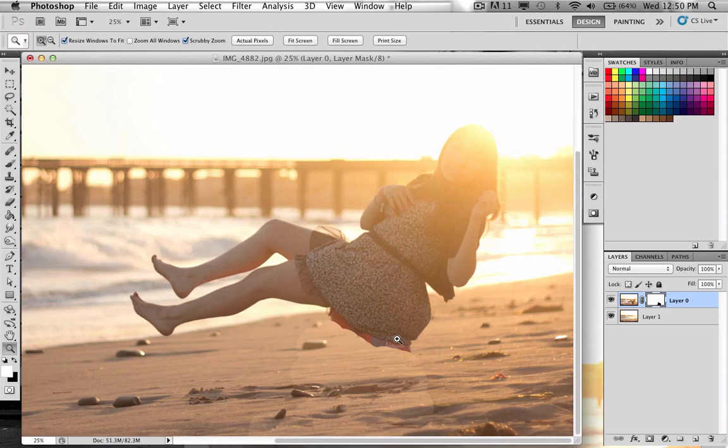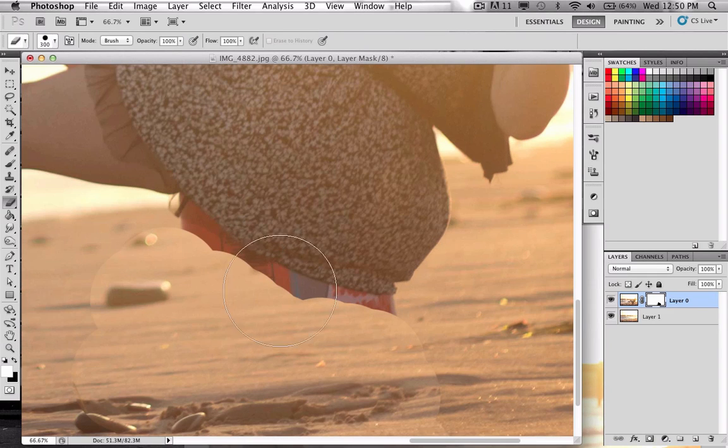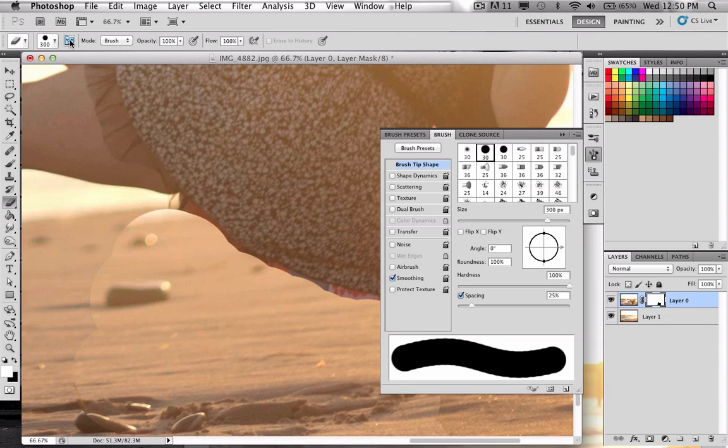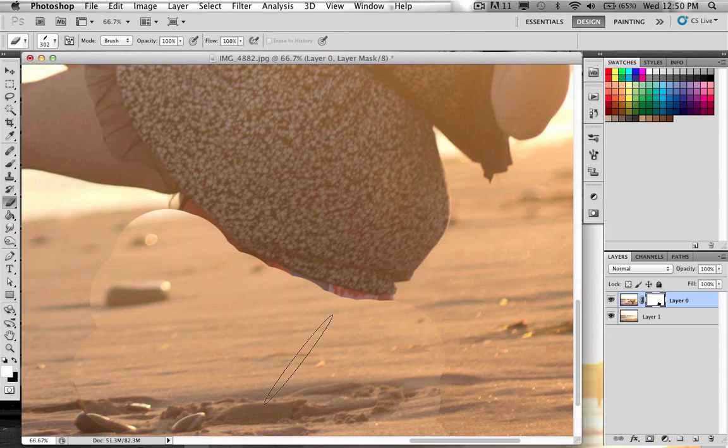press Z to zoom in, get a little bit closer, and just keep painting it out. And when you get really close, what I like to do is go to your brush settings and squish this and then angle it up so that your brush is nice and thin, and you can get really close and have a lot of control over exactly what you want to paint and don't want to paint.